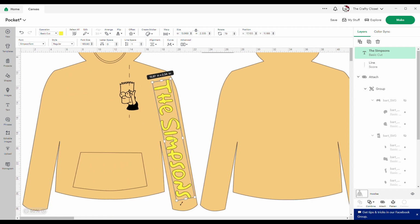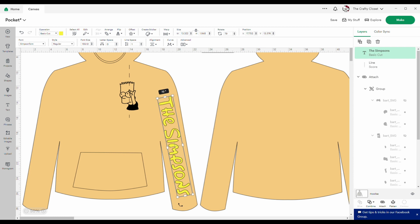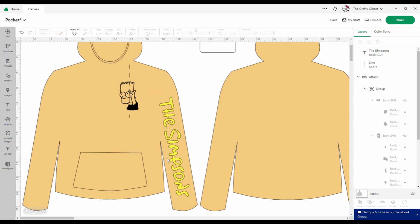And I'm going to put this on the sleeve. I already measured it, but this is just to show you guys exactly what it's going to look like. And I'll show you, if you want to put an image on the sleeve, how to make sure you place it the right way, so when their arm is out, you can actually read it. And that's it. What do you think?